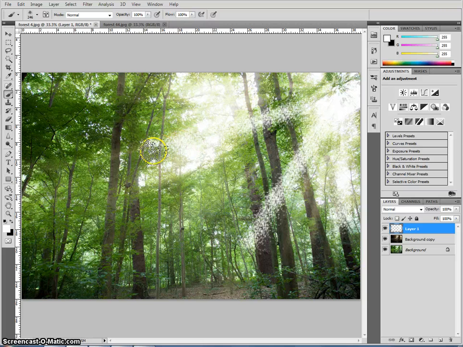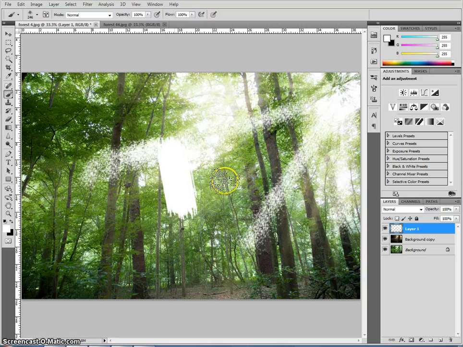Seems to be when I get really fast is when it gets laggy. Okay, I'm going to do one more, making that one a little bit thicker. And one more around this area here. Oh my goodness. Undo. There we go. Goodness gracious.